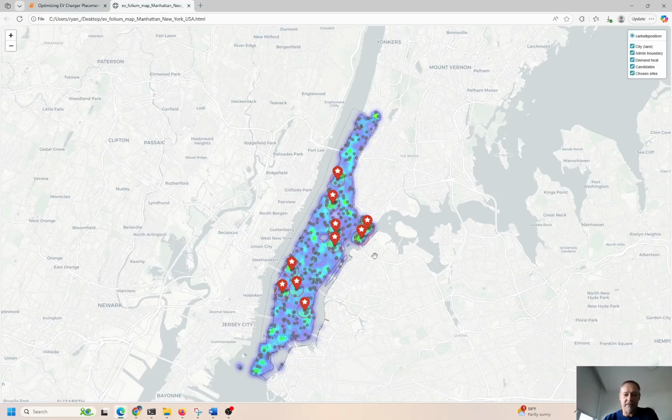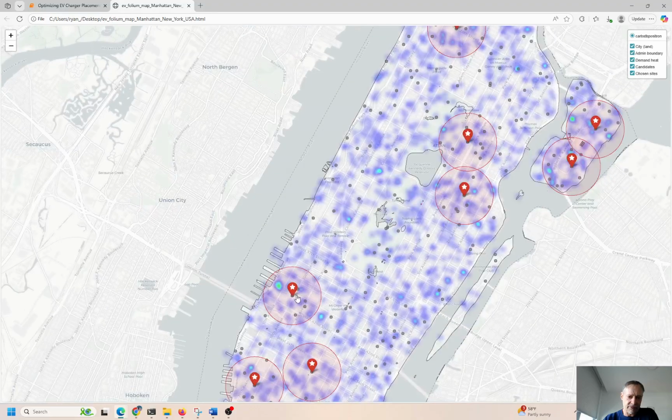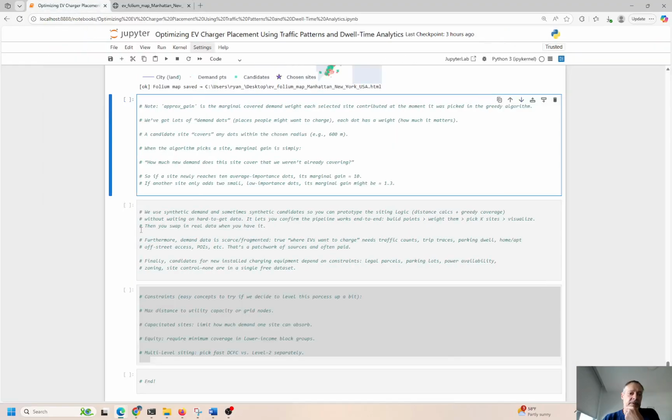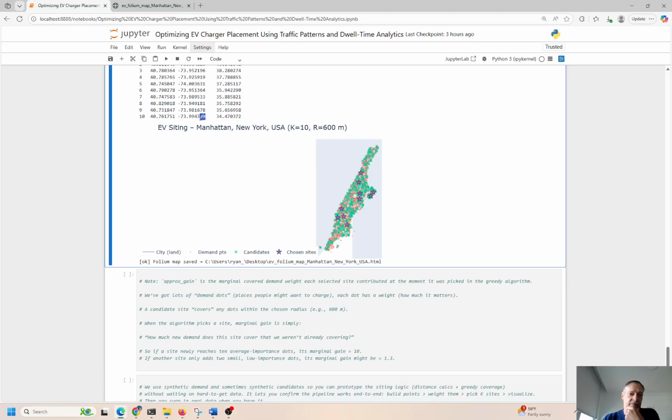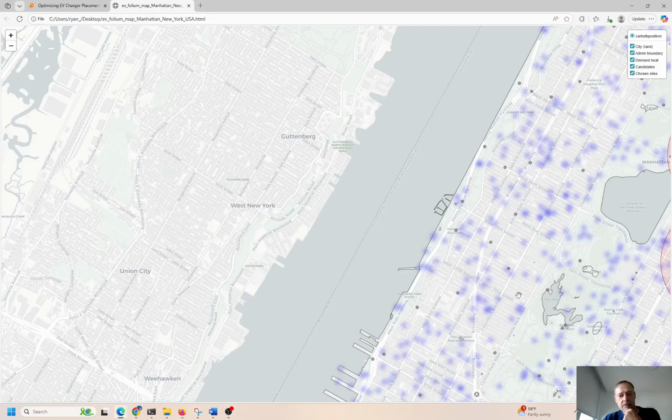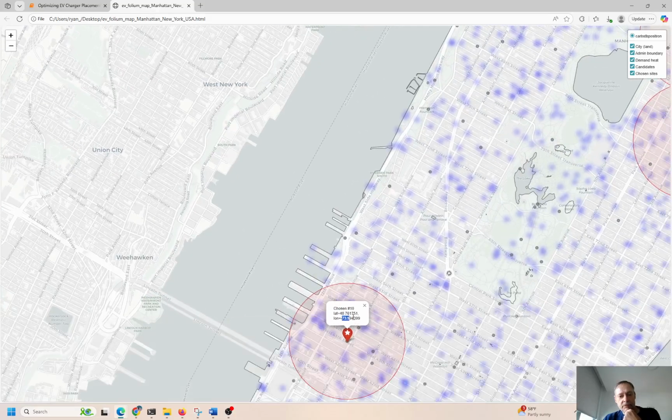So we always get the top 10. You can see 6 are towards the top down here, and 4 more are in Midtown, I guess. This is chosen number 10. The lat is 47.6 and the long is 73.99. So if we go back over here, number 10 shows up over here. We have to really look at the end numbers, because that gives you all the precision. So 4399, 1751. Get back over here. So 1751, 4399. So that is fine.